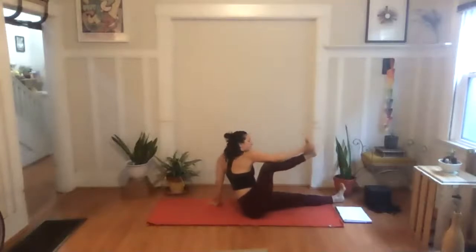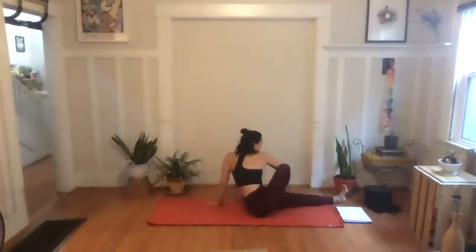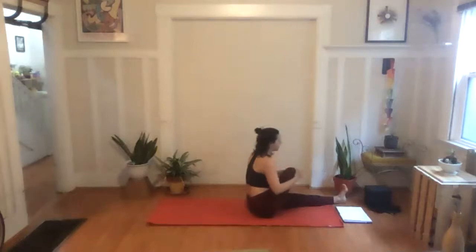And then cross the right leg over left. Plant the sole of the foot outside of the left thigh. Lift the heart, hands to the right leg, and then start to twist to your right. Seated spinal twist. Right hand behind the back. Left hand can hug your right leg or hook around. Bringing out the spine.